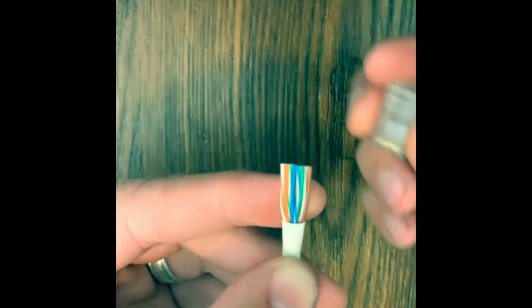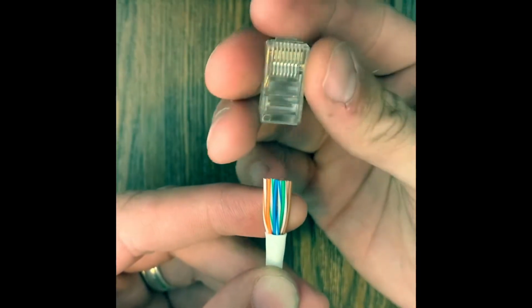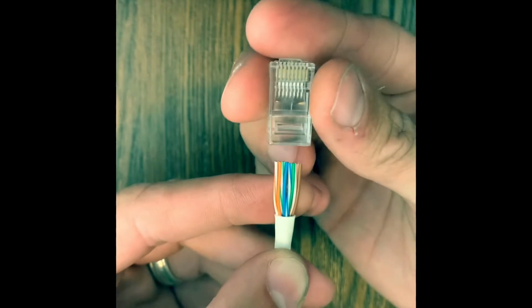And then it should look like that. And then we're gonna grab our connector. Pins facing you, clip facing down. And we're just gonna slide it in carefully.